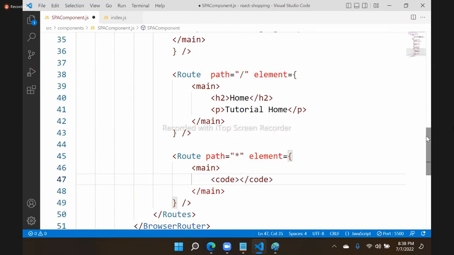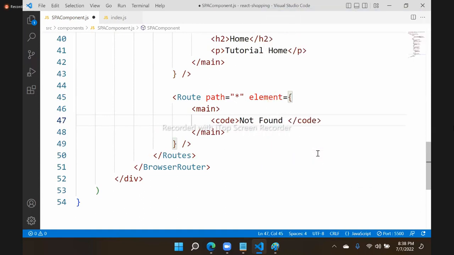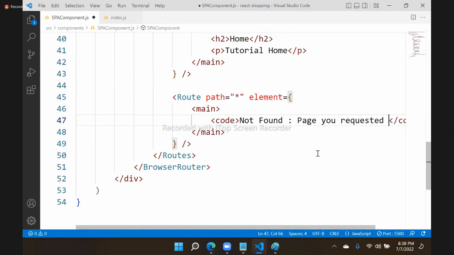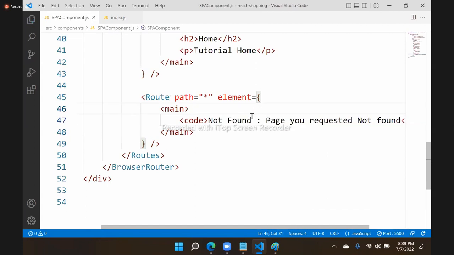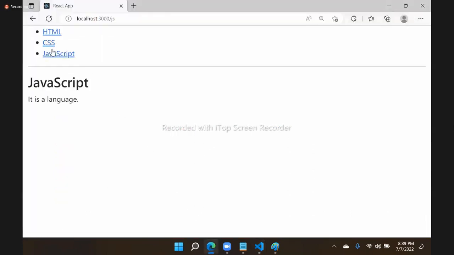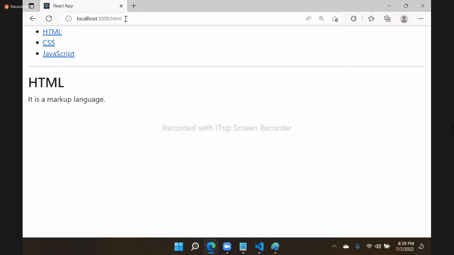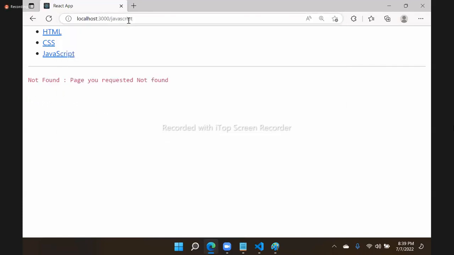In the code, I will put not found, and I will say page you requested not found, like this. This message I am giving, right? Now, important here is, when the user is requesting whatever is there, suppose he is requesting HTML, it will get that HTML. Somewhere here he is requesting something like JavaScript, and there is no JavaScript.